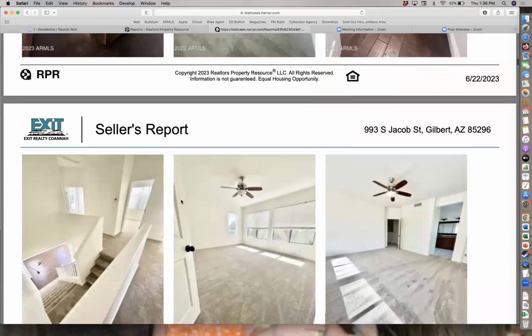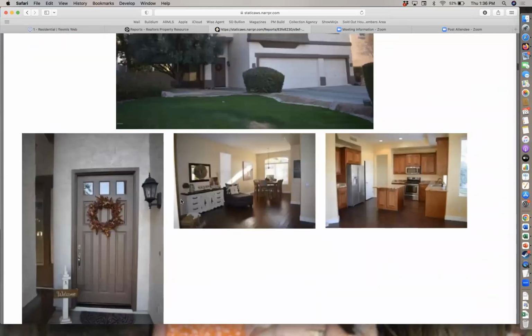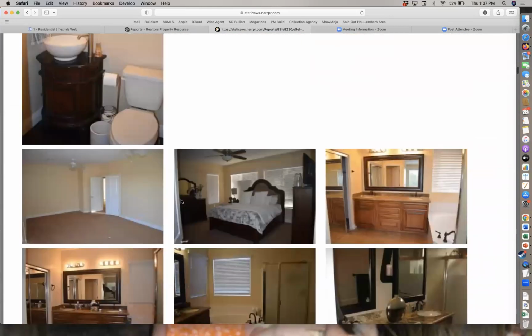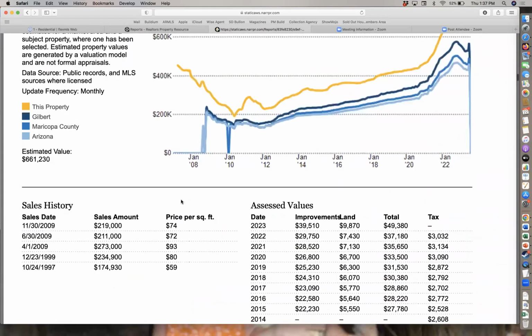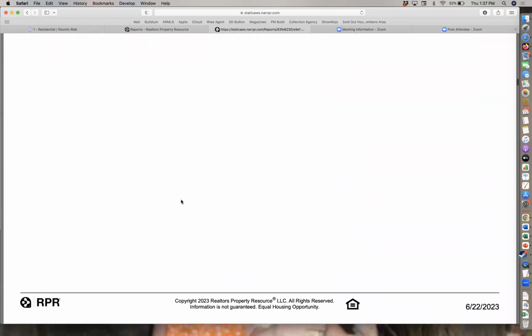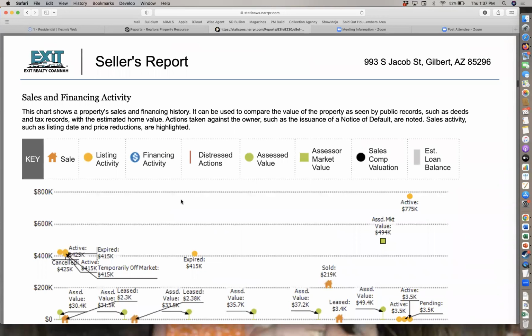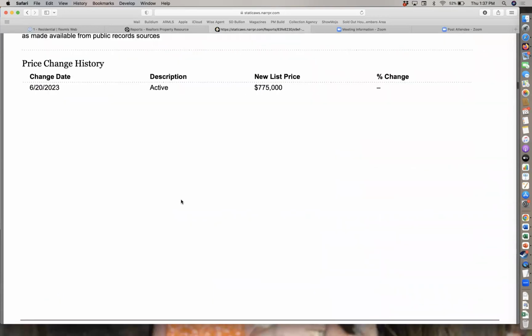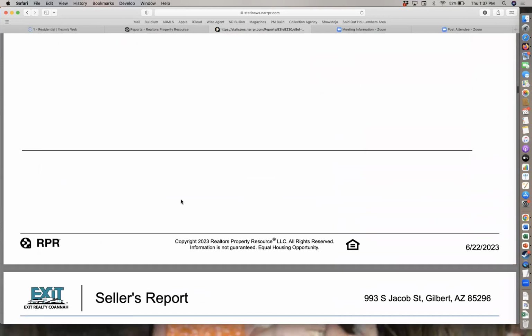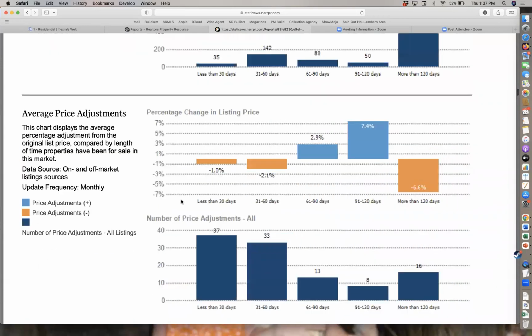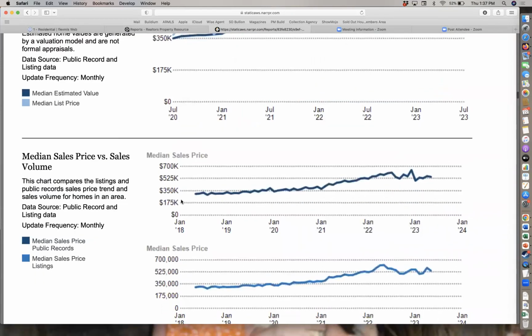historical photos of the property, current and historical. So you can get a good feel for what the house looked like the last time it went on the market. Gives you all sorts of history, with graphs and such. So this will satisfy those C-type personality individuals that want more information. Your D's and your I's, this is way too much information. So I'd pull a shorter report for them, or only share just a couple pages with them. After that, you're going to lose their interest.